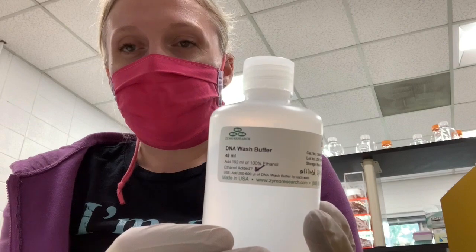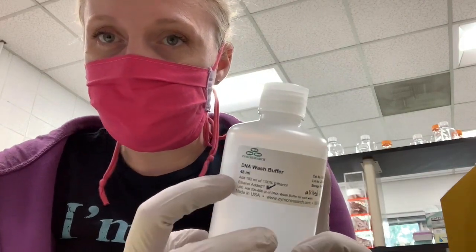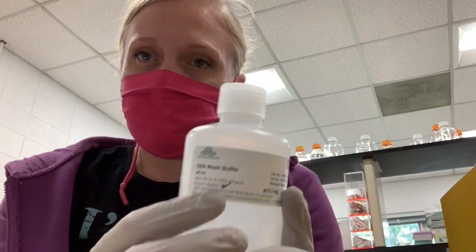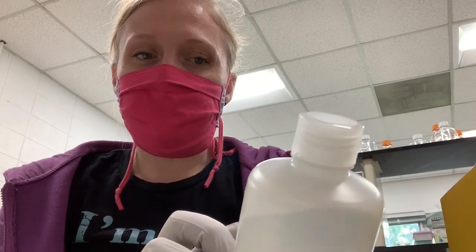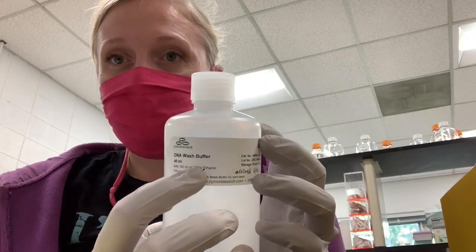This is supposed to have ethanol added to it, and as long as this box is checked, where it says ethanol added, you're good to go. If you opened a new box or had a new bottle of this and this box weren't checked, you would need to follow the instructions on the bottle, and this says to add a certain volume of ethanol. Once you do that, you can check it off, and then that bottle is ready to use.